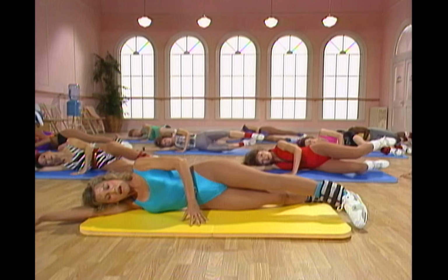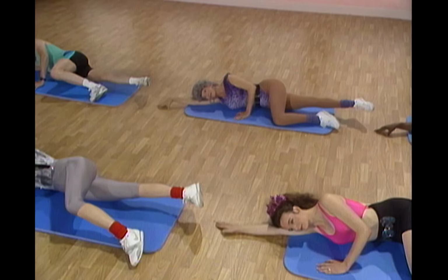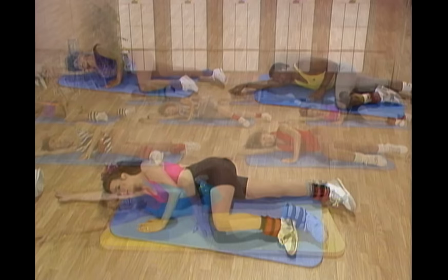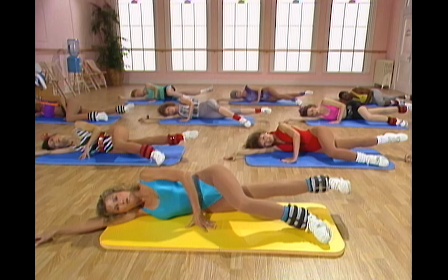Last time for the inner thigh. Ready, lift it up and down. Up and down. That inner thigh should be facing the ceiling. This is one of the few exercises that really isolates the inner thigh muscle. Lift and down. Don't let the hip pull forward, press yourself into place. 10. Two more. 11. Okay. Last time. 12. Very good.